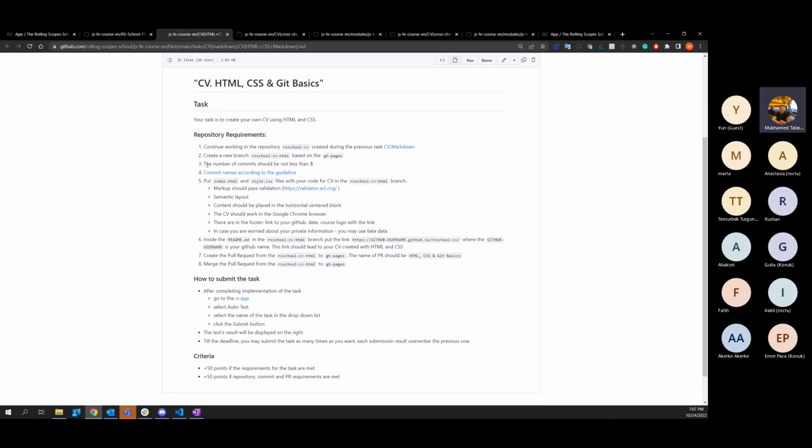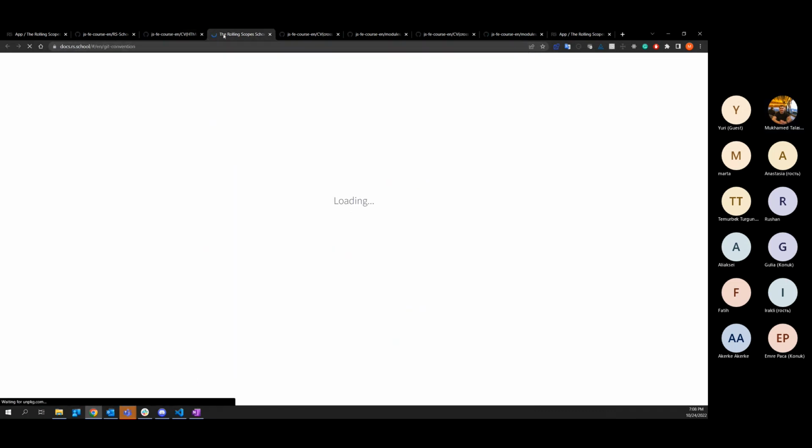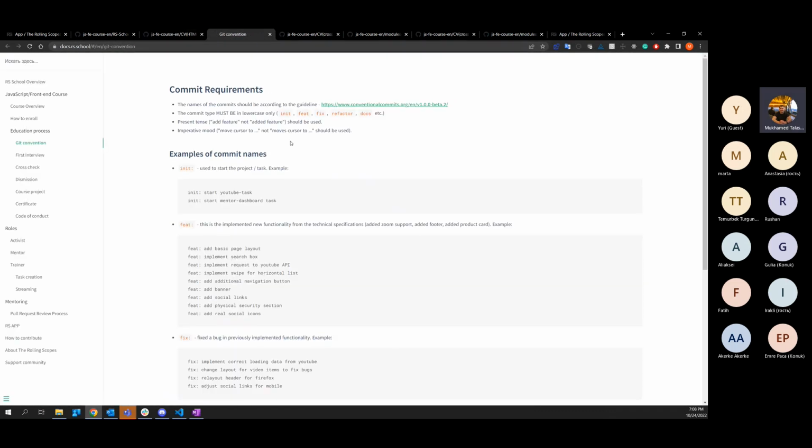The number of commits should be similar to the previous task, not less than 3. If you don't know how to correctly write commit messages, you should use this documentation.